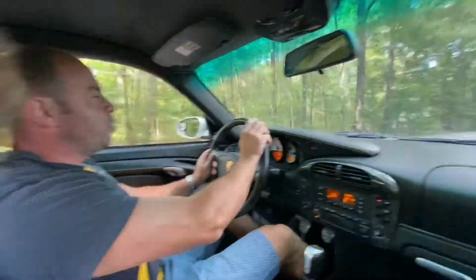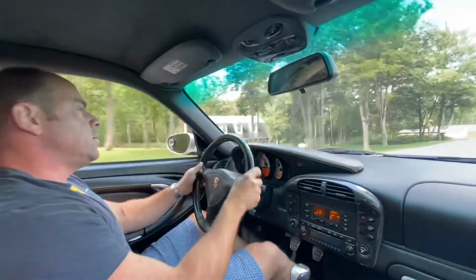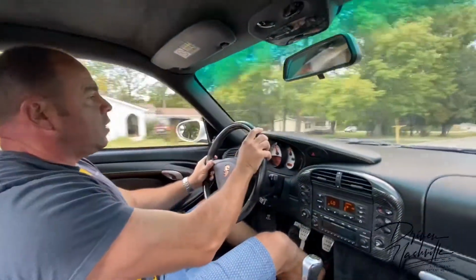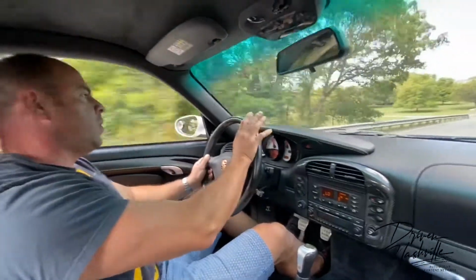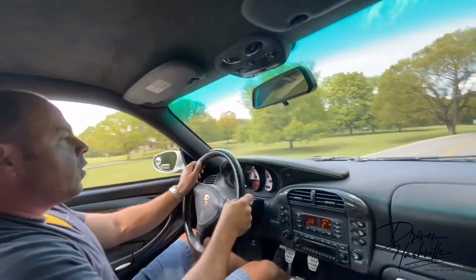I don't know how true that is, but I've heard, and living in Europe, you hear things differently than you do here sometimes. But anyway, the Boxster, and I know the 911 guys are not going to like to hear this, the Boxster changed the game for them. The Boxster really came about and put this company in a completely different direction. Yep. If you want to say it saved it, I get it. It's fine. You don't have to say that.